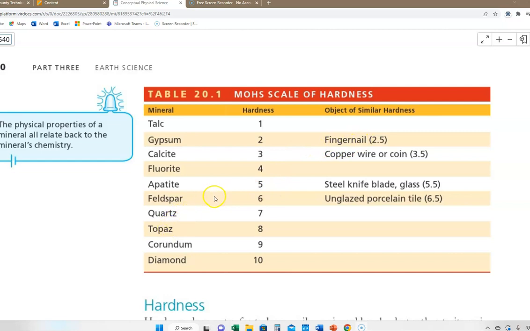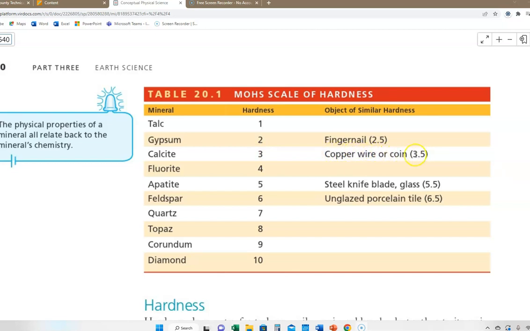So here's the lesson, right? This is the basic idea. Anything that is harder, so if you take a diamond, will scratch any of these, right? If I took quartz, I could not scratch a diamond with quartz, right? Quartz has a Mohs scale of 7. It's not going to scratch a diamond, but the diamond will scratch a quartz, definitely. All right, so basically, if you're asking what will scratch, like gypsum will scratch talc, of course, because talc is not hard at all. Calcite can easily scratch gypsum.